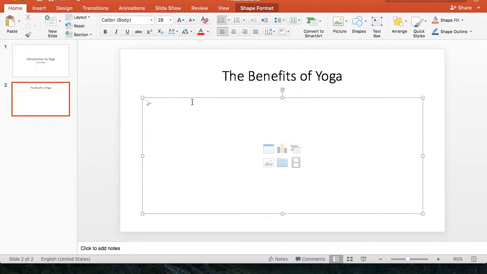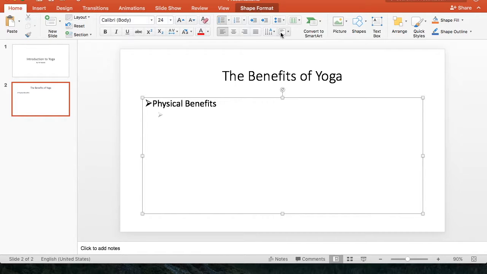Now I'll begin to add some text to the benefits of yoga. So we'll have physical benefits, and from here I want to group all the physical benefits within this one category. So what I mean is make it more reader friendly, and one way to do this is to indent the next few set of bullet points. So I'm going to hit enter to start a new bullet point, as you can see, and now I want to indent this slide to this bullet to group all the physical benefits. And so one way to do this is to hit the tab key on your keyboard, and as you can see, the tab key indented this bullet.